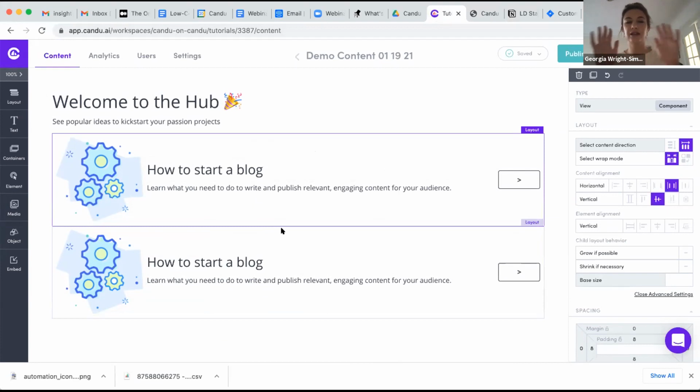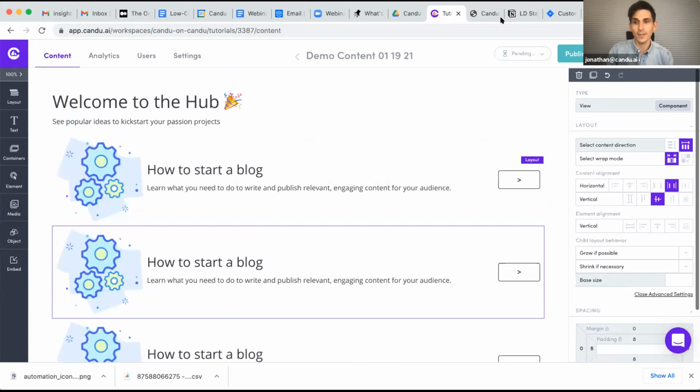But yeah, so what I was saying was if you want to get a line of content that looks really similar all the way across, it's really helpful to duplicate at the level of the layout, which is yet another reason why we find layouts so helpful. So we can actually do this one more time. Do it a bunch. Do it a million times.